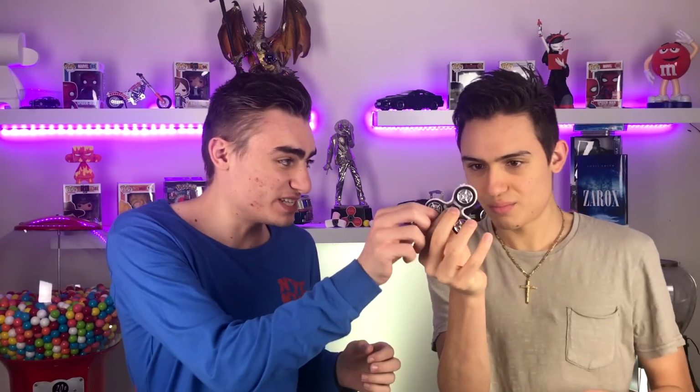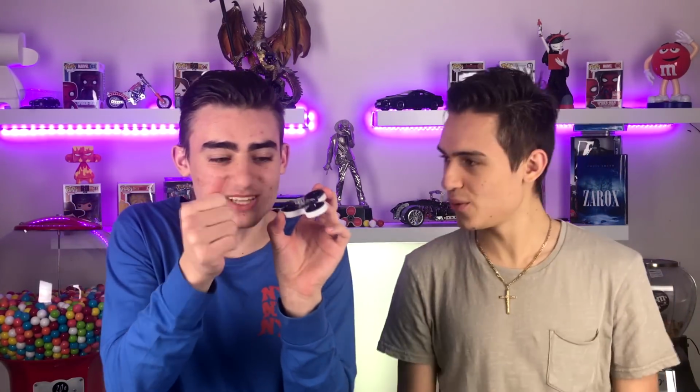It could spin longer, I feel, but that's probably because of the tires. Let me have a shot at this. But this is awesome. Come on, Tommy. It's awesome. And I added in a little feature. I added in these little things. You guys probably can't see them, but they're little fidget spinners on the spinner. That's awesome, man. I love this one. I really like this one.